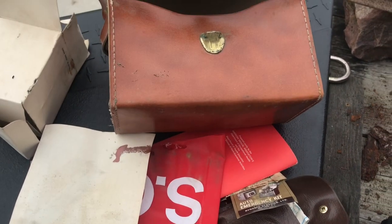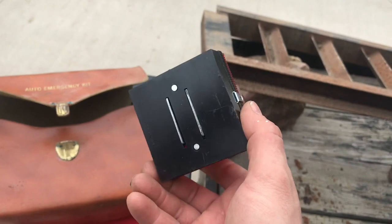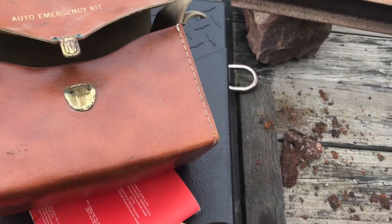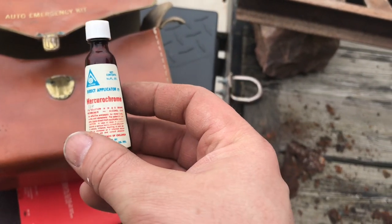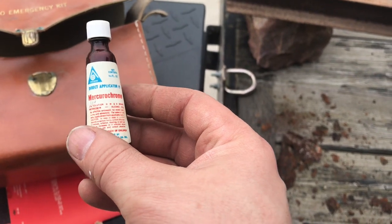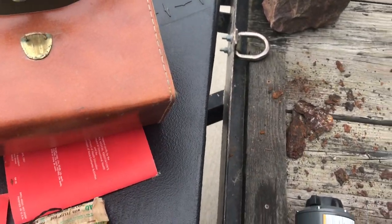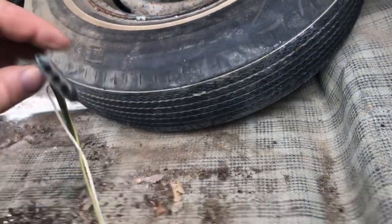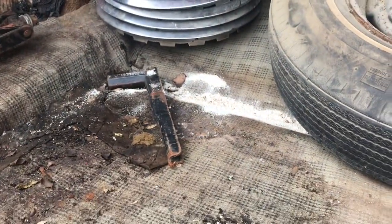Well, the most interesting thing I found in here was this little emergency auto kit. It's got this neat little ball that you probably set on top of your car. Magnet on the bottom. It's got an SOS flag. Throw that on your antenna. Check out this stuff. I bet it's deadly. A little first aid kit with, what does that say? Mercurochrome? I bet that stuff is not good for you. Let's put that back. That's about it for the trunk. Oh, I bet this trailer light was used to pull that boat right there. The boat was a package deal. I guess I had to take it too, but we're gonna get rid of that.